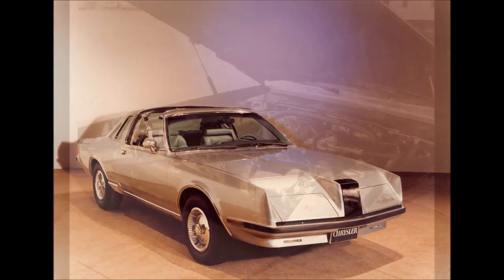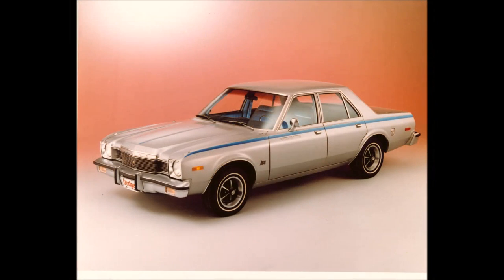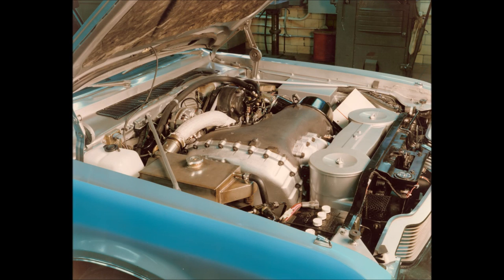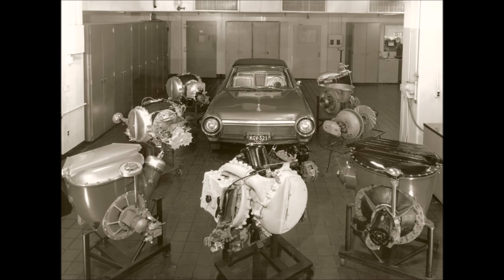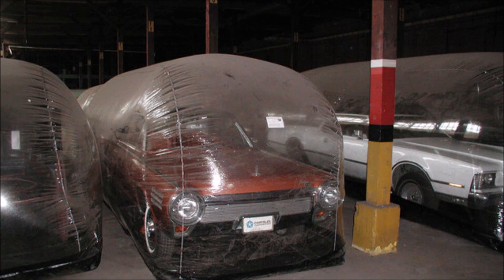With that funding, Chrysler put its seventh generation turbine into a couple of cars. Compared to the earlier versions, this engine was a masterpiece — some of its internal parts were made from ceramic. The last turbine built by Chrysler was the most efficient and cleanest burning, but its cost to manufacture would still have been prohibitive compared to a traditional piston engine. In 1983, the program ended. It had been 25 years since the first turbine car had rolled out in front of a bank of reporters in Highland Park. Although turbine cars had been successfully built — perhaps as many as 77 — and driven by consumers, Chrysler would focus entirely on building piston-engined cars that would be smaller and meet EPA emissions standards.